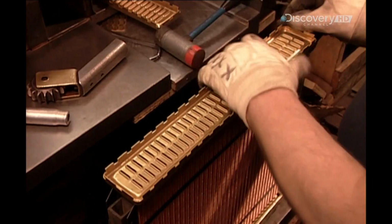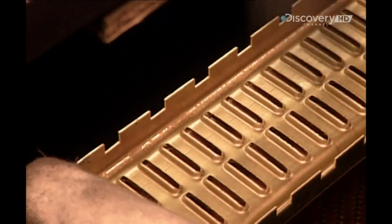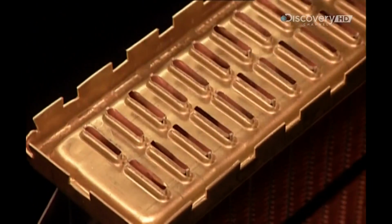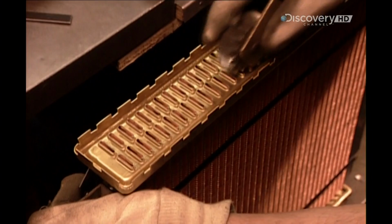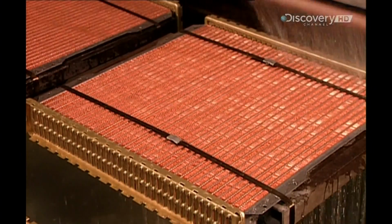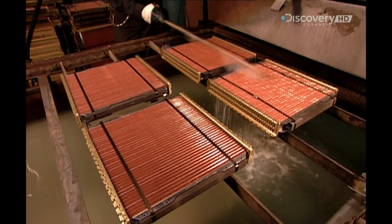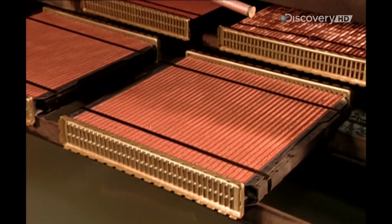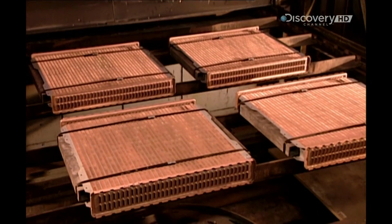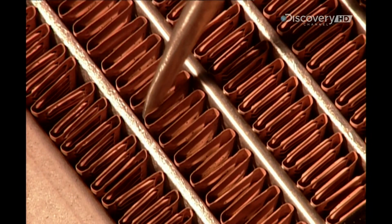Now, using a mallet, workers hammer the headers onto the ends of the tubes. The banging inadvertently closes a few tubes, so they're reopened using a special roller. After cleaning the surface, it's into an oven at 315 degrees Celsius. In just 2 minutes, the lead melts, fusing the tubes and cooling fins.